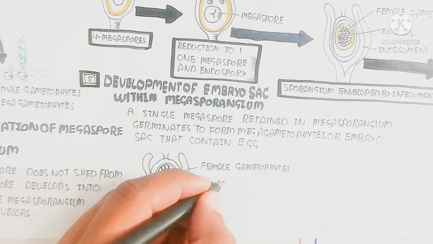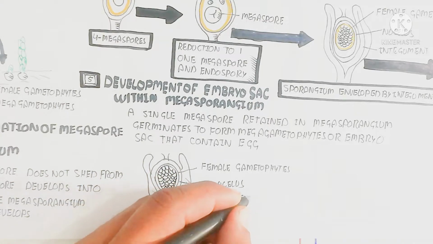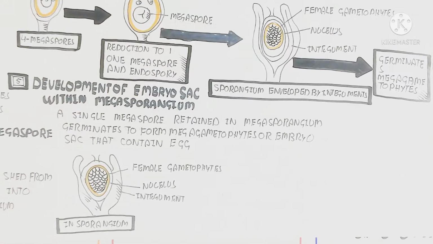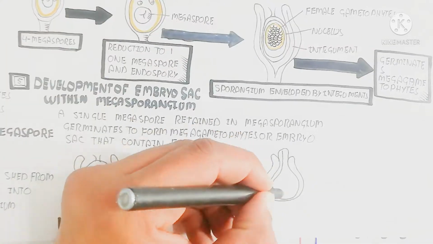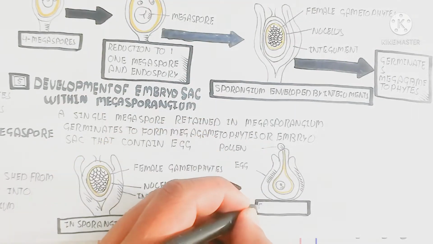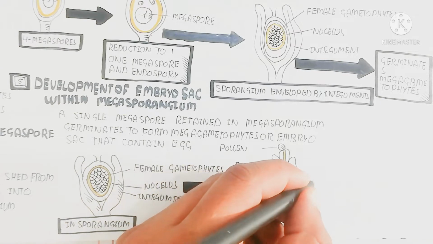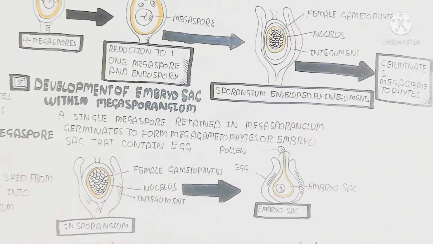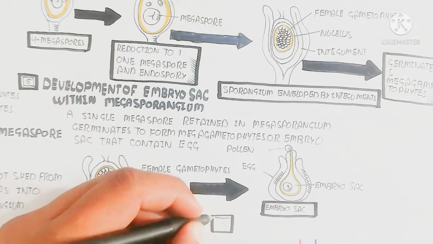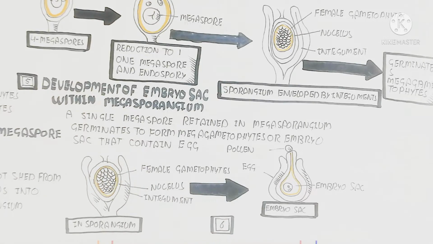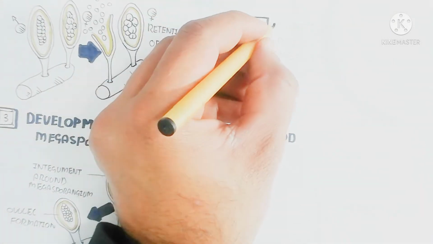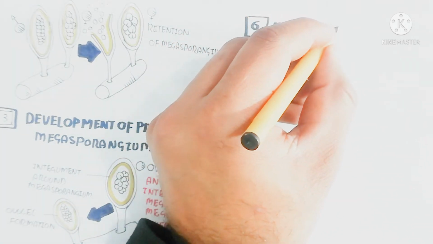The sixth, next stage, is embryo sac formation. After embryo sac formation, the pollen will attach and the pollen tube will develop, and the modification of the distal end will occur. The modified distal end creates the pollen tube to move the male nuclei inside the embryo sac for fertilization with the egg. The sixth step is the modification of the distal end of the megasporangium for pollen capture.